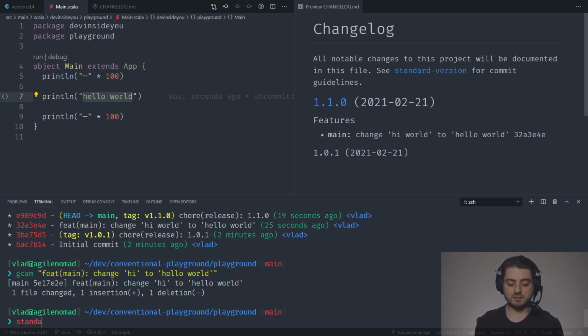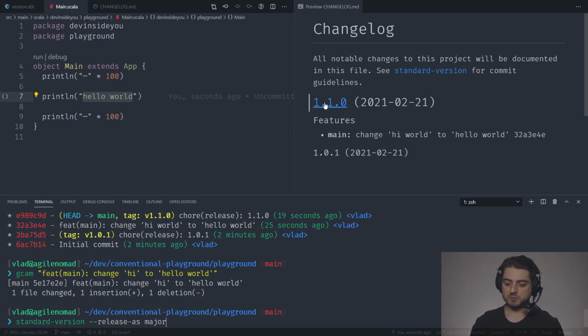Okay, and now we can do standard version. But now we can say release as major, right? Oh, this is actually a bad example, because in this particular case I used feature as a major version. Oh no, hold on, it's major, minor, patch, right? So this one is called major, this one is called minor, this one is called patch. A feature would usually increase the minor, as it did before, right? We went from 1.0.1 to 1.1.0.